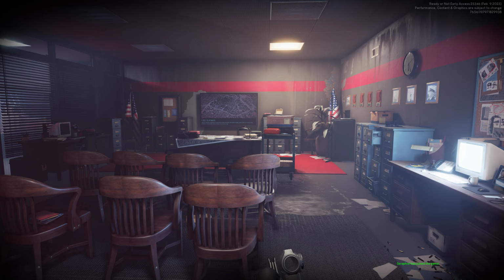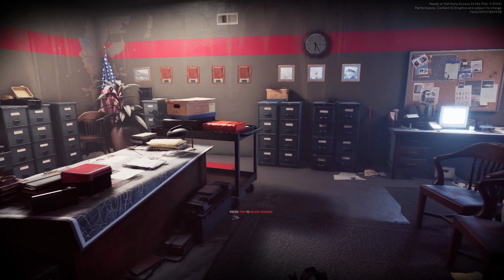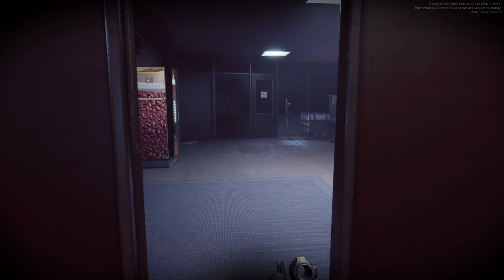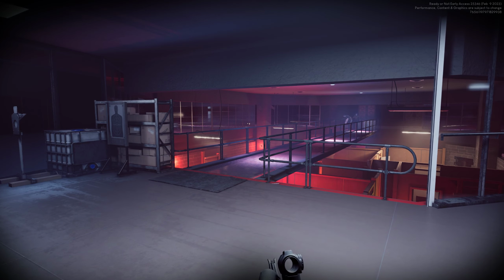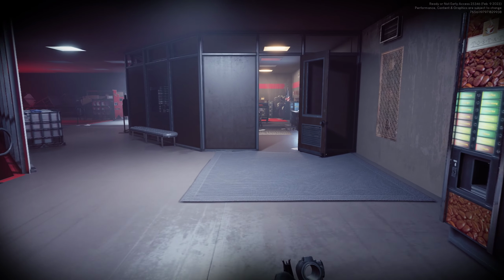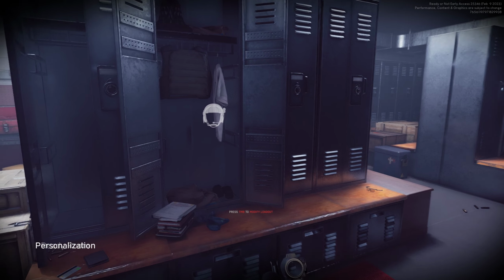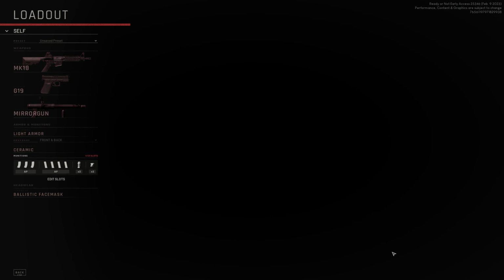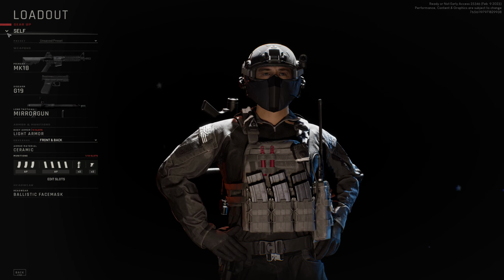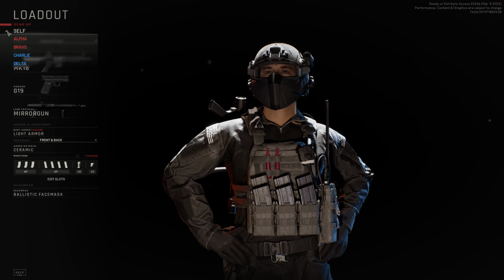Okay, it looks like we're in the ready room. Now, I do believe that this is like a SWAT team type situation where you are primarily wanting to arrest people and keep them alive, if at all possible. So, non-lethal means are the best. Okay, modify loadout. Okay, self. Okay, and I can change the loadout for my team as well by the look of it.